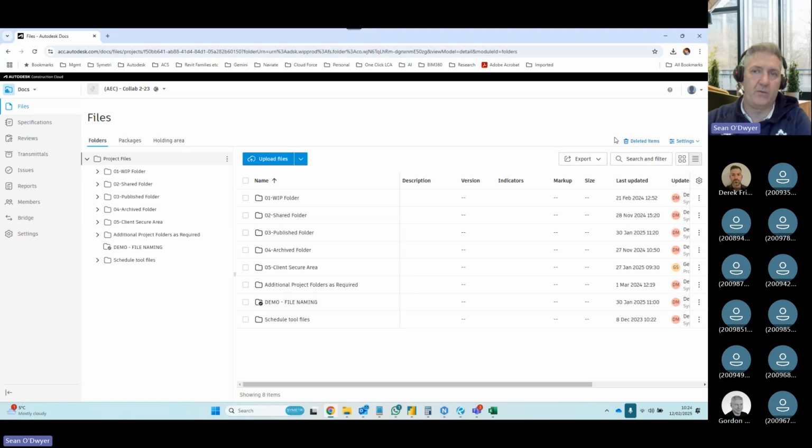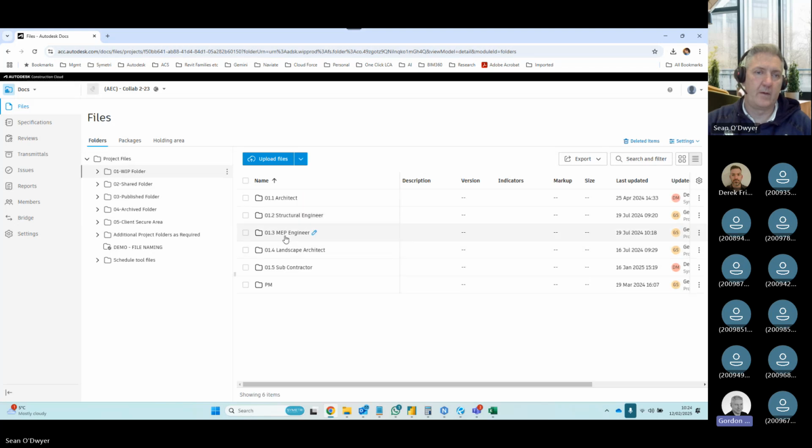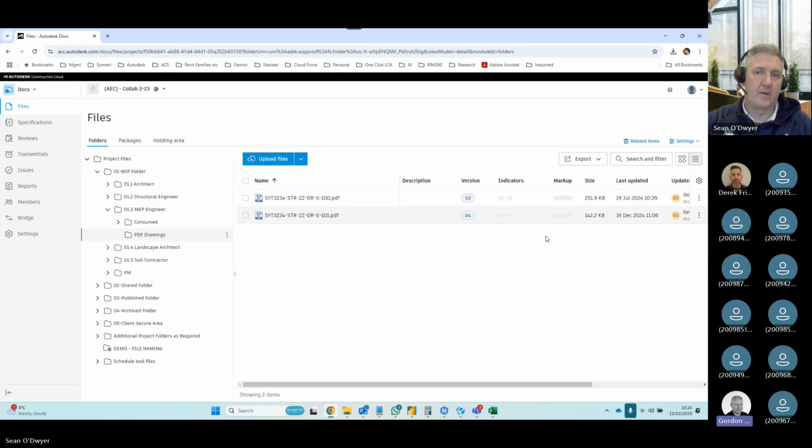So I can create a review, a pre-takeoff review process. They can start doing the review and then approve it. As soon as it's approved, you can just push it through into takeoff. If the QS or the construction manager is doing a takeoff and they see an issue, they would go back into docs, open up that same drawing, create an issue in there, and issue it.